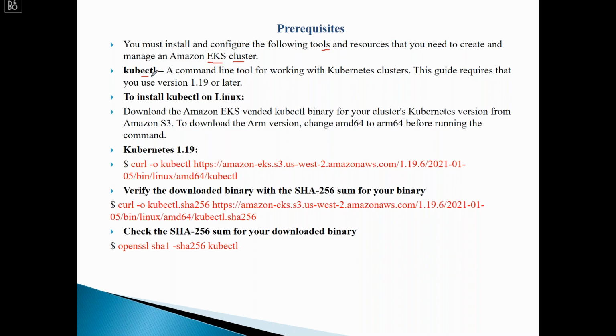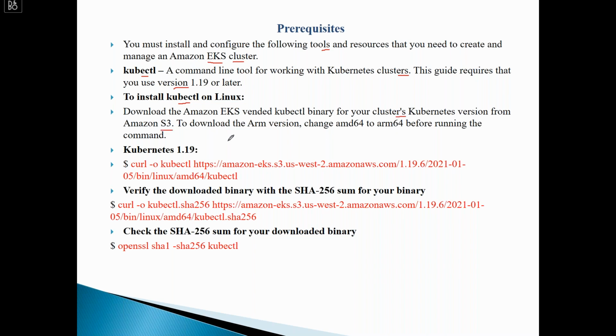kubectl is a command line tool for working with Kubernetes clusters. This guide requires you to use version 1.19 or later. To install kubectl on a Linux platform, download the Amazon EKS vended kubectl binary for your cluster's Kubernetes version from Amazon S3.